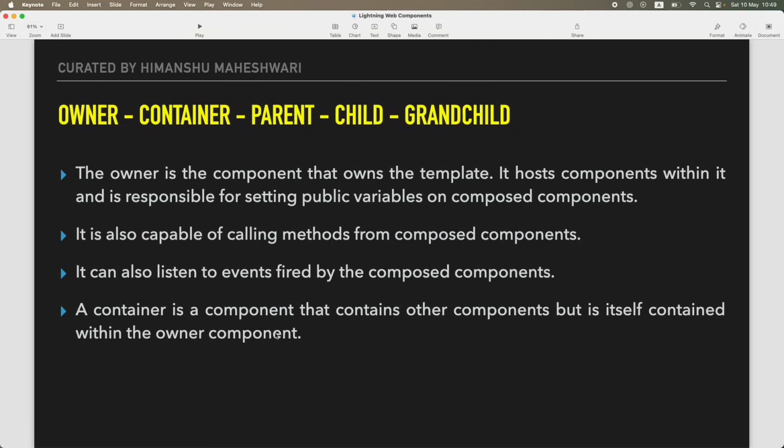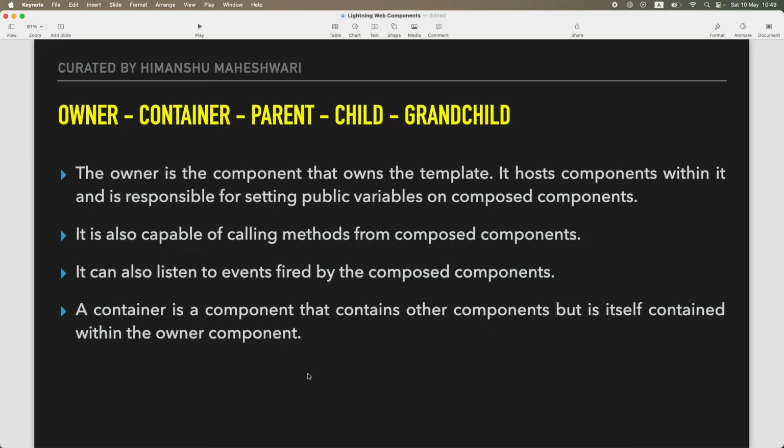Similarly, in LWC, you cannot have your entire code in a single component. So it's always better to modularize things into individual components. Let's say a specific functionality can be achieved with one LWC component. That component can be reused at different places, right? That's where component composition comes in, and this is basically the ability of LWC to allow you to nest more than one LWC component within an LWC component.